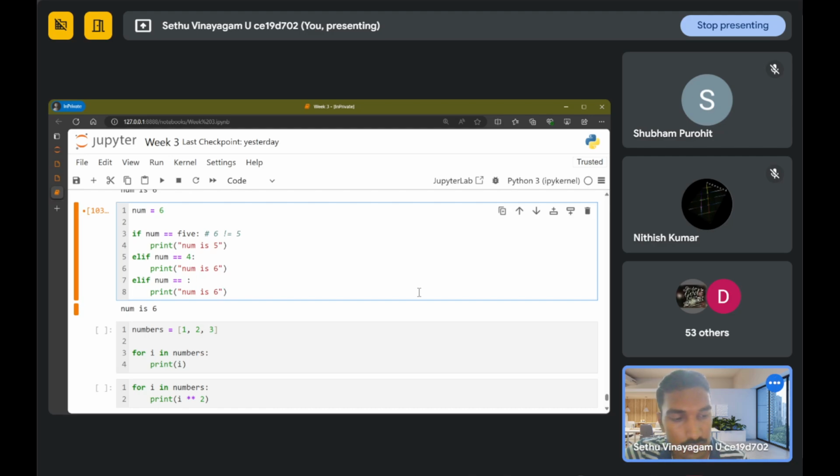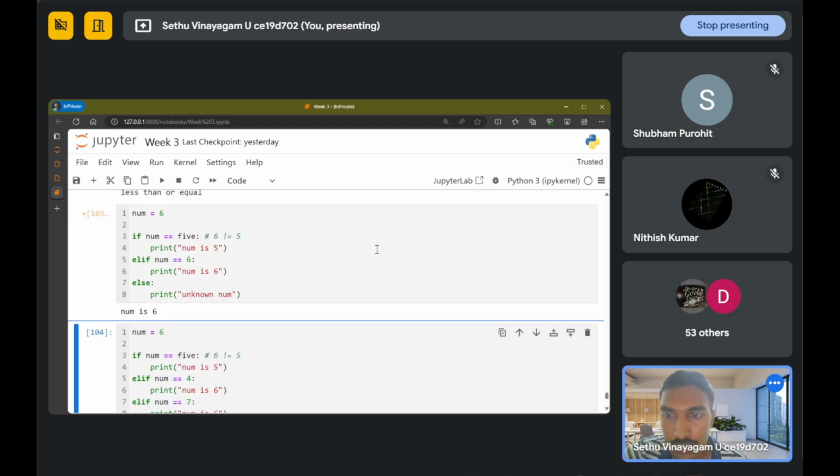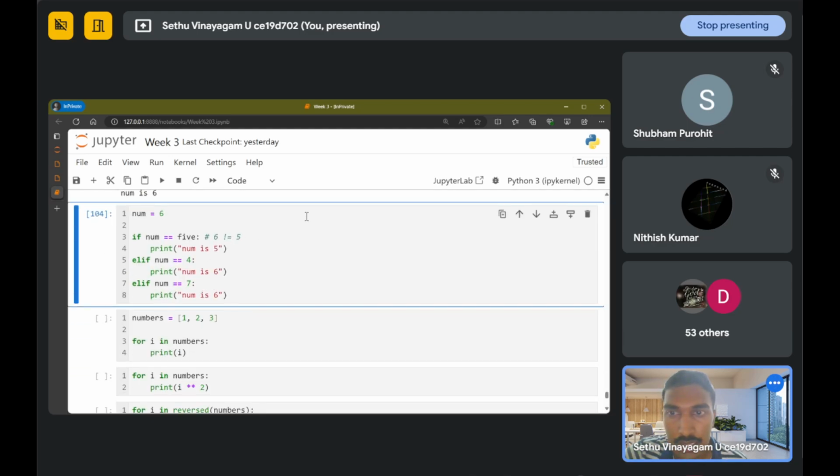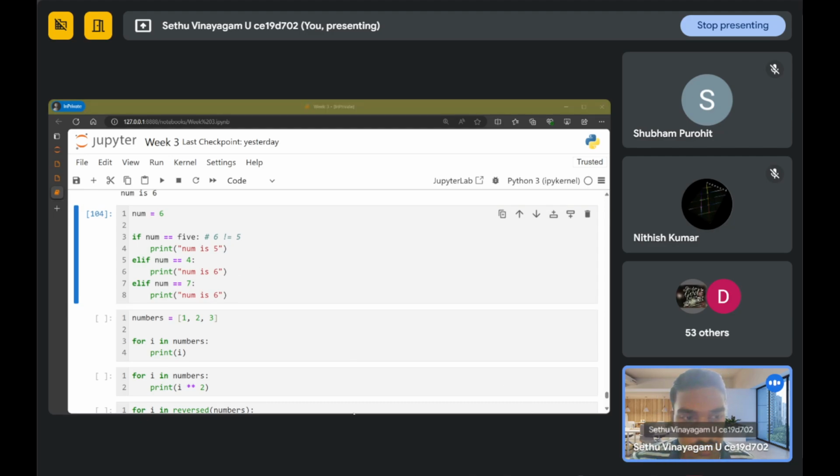So again, if I suppose change this condition so that all 3 conditions fail, in this case I will not get any output, right? Because all 3 conditions failed and I didn't have any else clause, so nothing is executed in this case. Okay, so is there any doubt regarding the if statements?